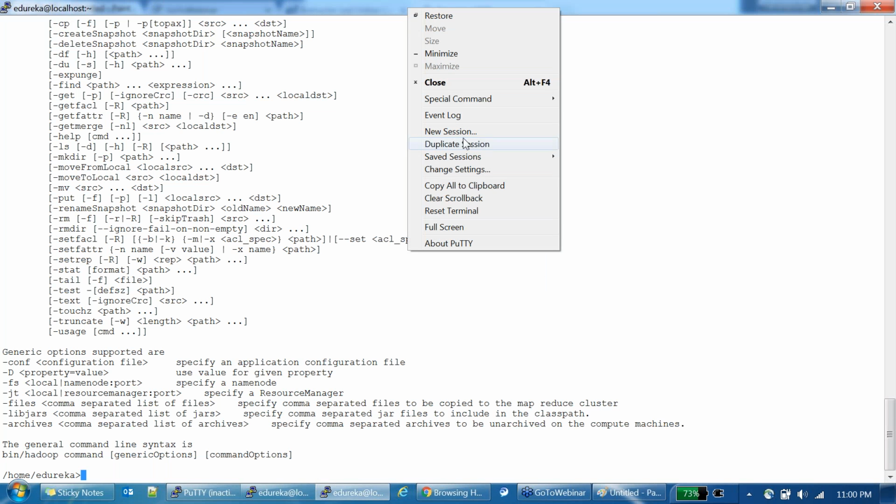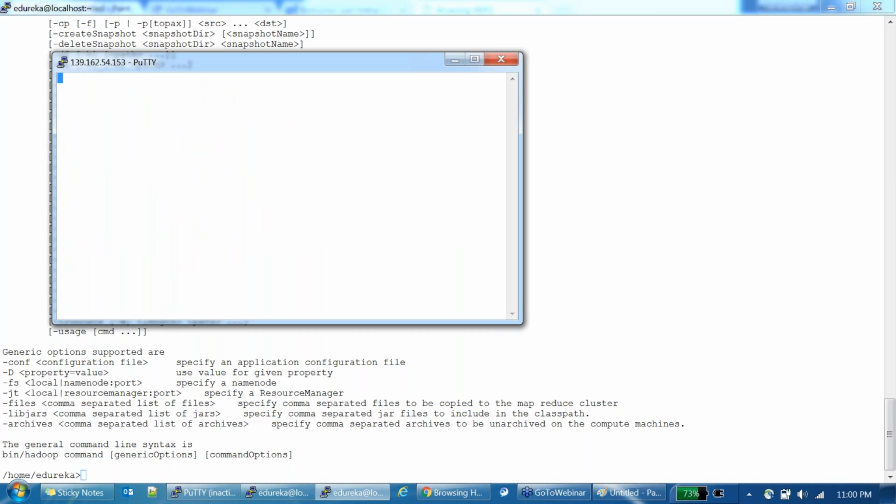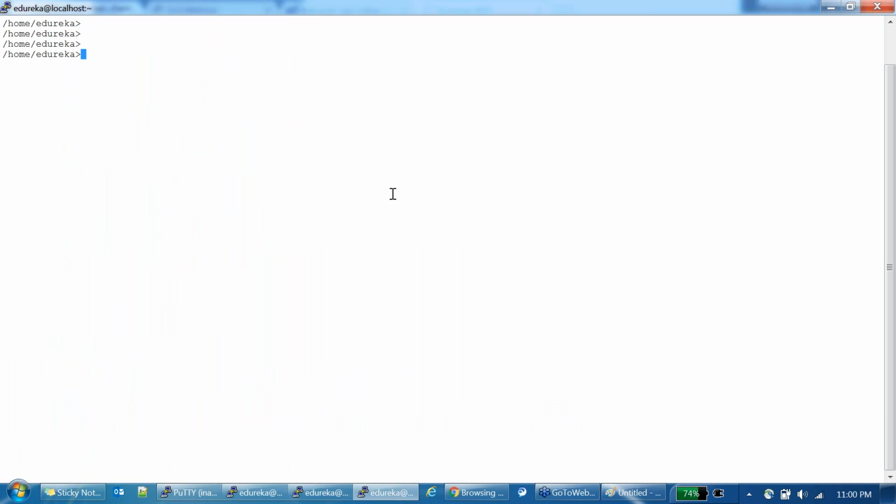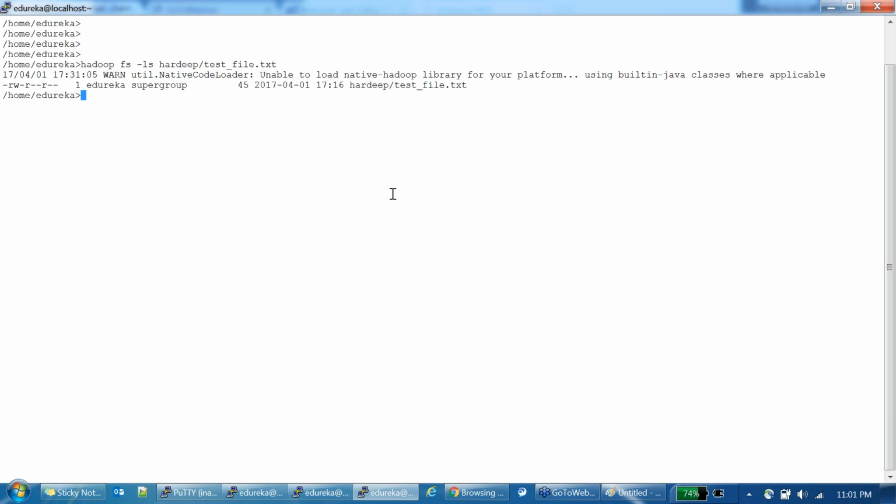It's stuck again. I'll restart the session. For example, I'm doing a hadoop fs -ls, or I'll do a cat, to give you a clear understanding.